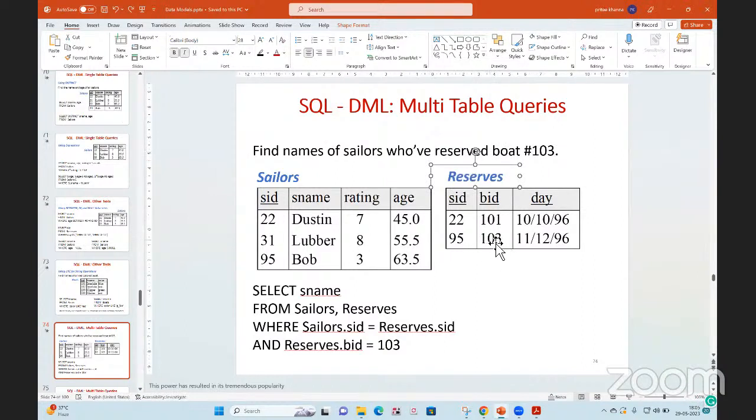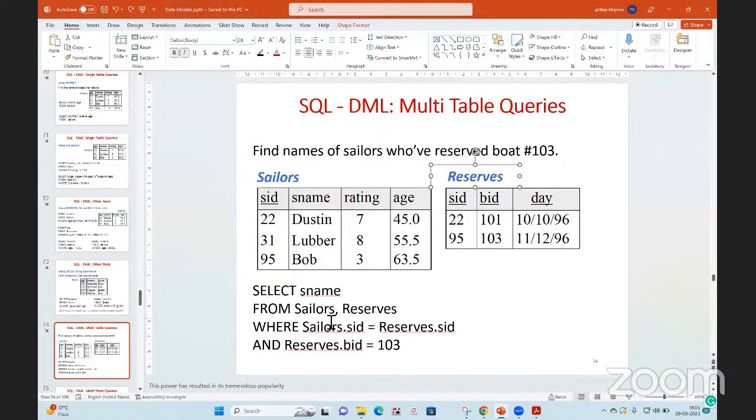And I will display the name of only that sailor. So here, you can see that boat number 103 is reserved by sailor ID 95. It means that from the sailors table, I need to display the name of the sailor whose ID is 95. So basically, I want to display the name, that is Bob.